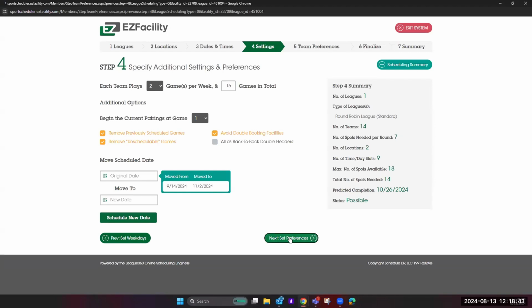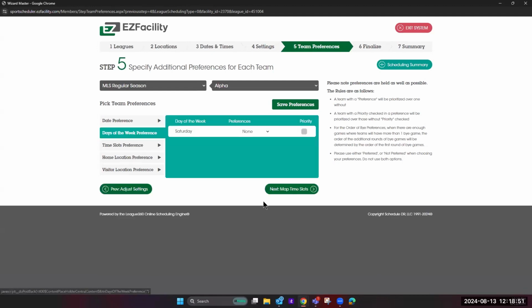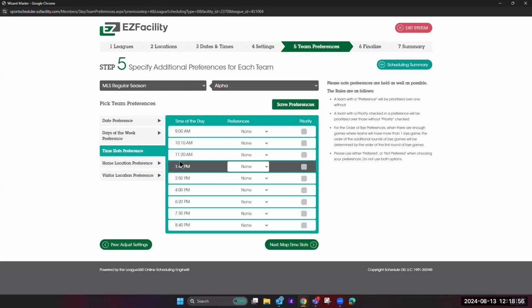The next page is going to be preferences. So if you have teams that have preferences or priorities, let's say maybe we're only using the same day of the week, but maybe they have a time preference. Maybe you have a team that prefers to play early in the morning and they don't want to play in the afternoon. Maybe they have a long drive home.